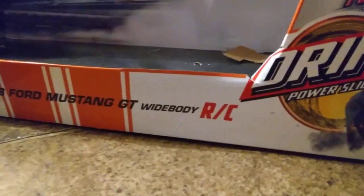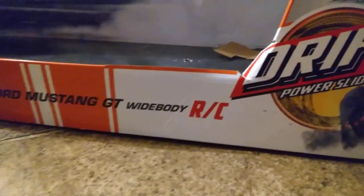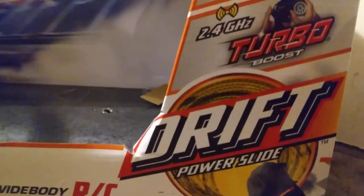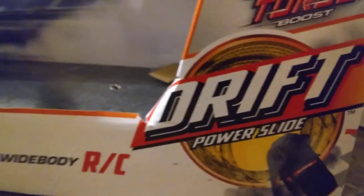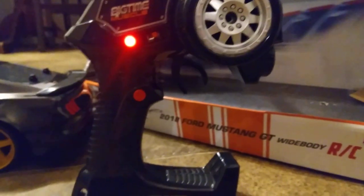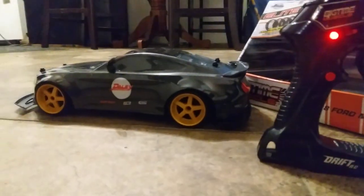2025 Ford Mustang GT wide body RC drift turbo USB boost drift power slide. Alright guys, it comes with the remote and everything already ready to go. I don't know how good it's charged up, but it's ready to go. This was $50 on Amazon.